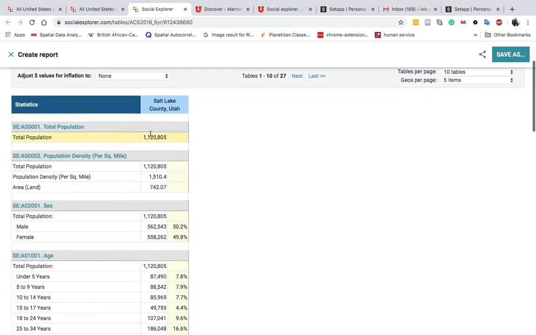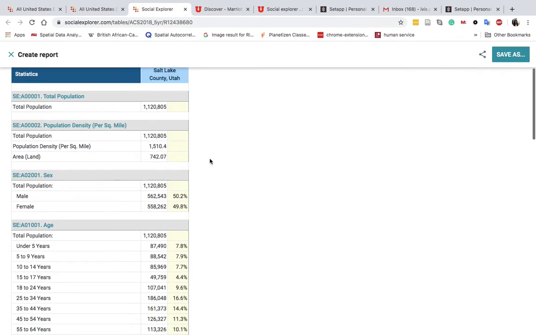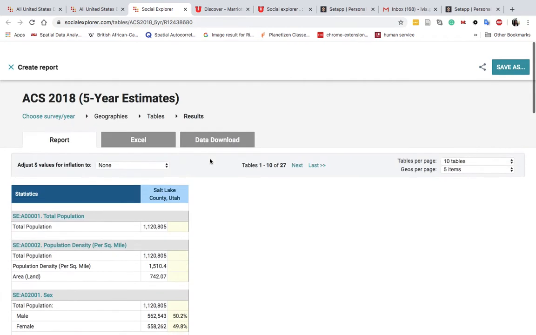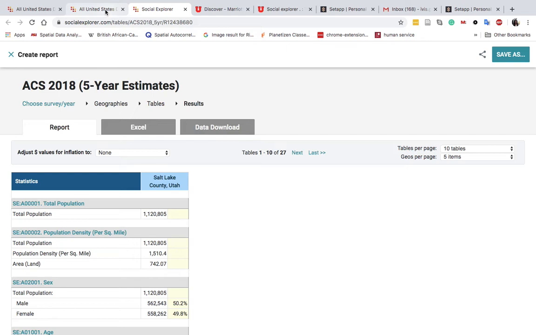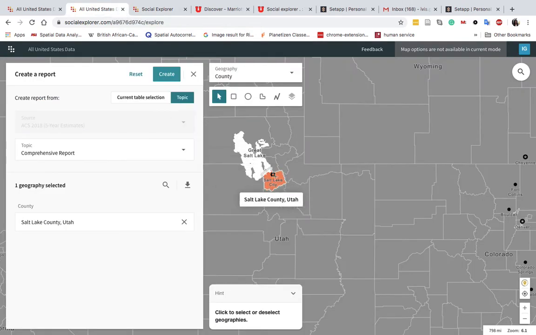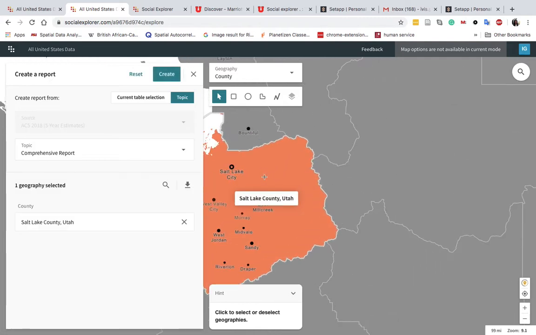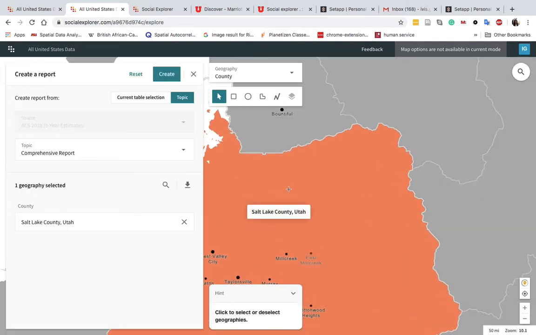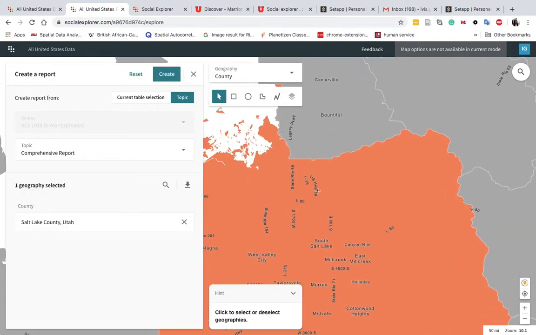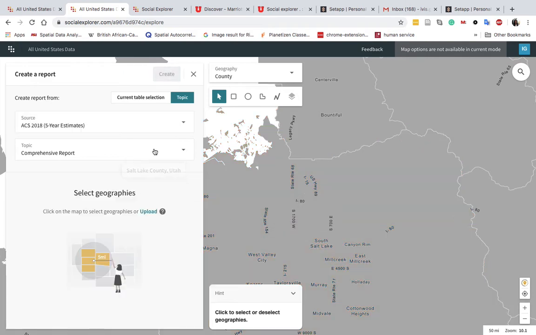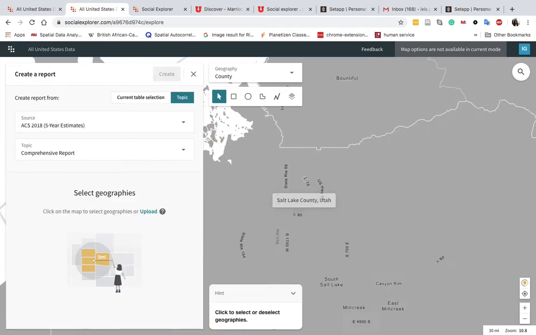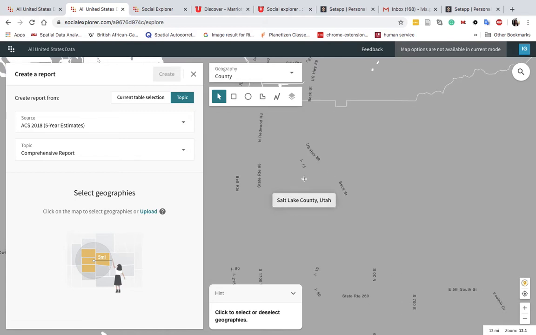So the same thing, only Salt Lake County. It's actually Salt Lake City instead of county. It will appear here. Just making sure that I didn't pick Salt Lake County by accident.